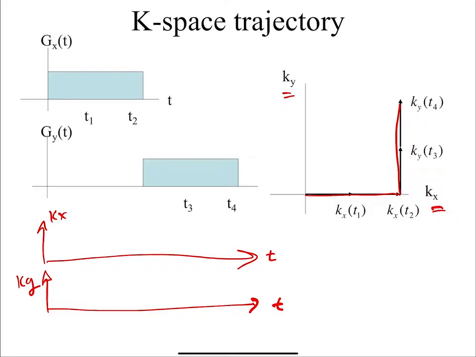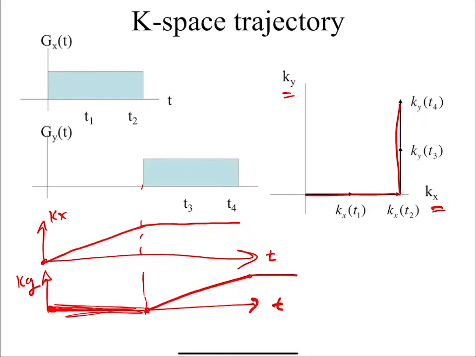All right. So initially, there's nothing happening in ky up to this point in time, so it just stays 0, right? And the kx axis is increasing linearly. And then when I turn it off, it just keeps that value. It doesn't change anymore. And then the ky axis starts increasing linearly here. And if we were to keep going and we turned it off, it would just keep that value. All right, so that's plotting each one as a function of time.